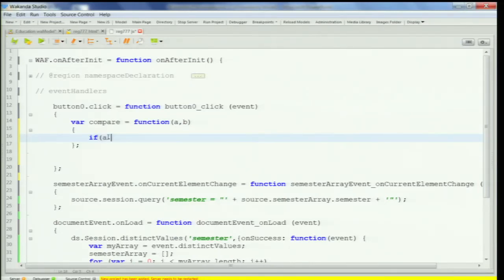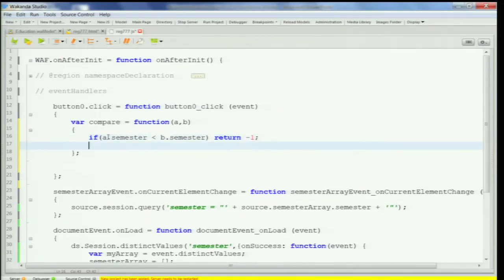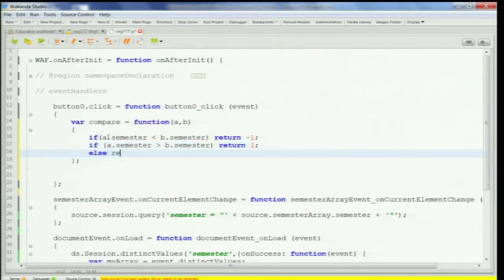If A dot semester is less than B dot semester, return minus 1. If A dot semester is greater than B dot semester, return 1, else return 0. Now this is just a JavaScript function that's going to be used as part of our sort in a little bit.